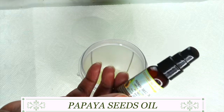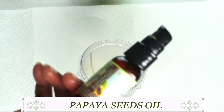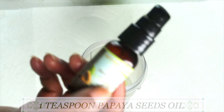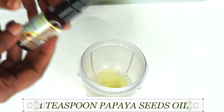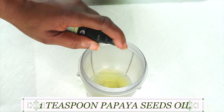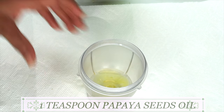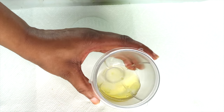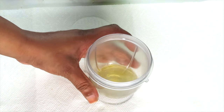And my next oil of choice is papaya oil. You can choose to use squalene oil. You can choose to use bakuchi oil. Just use any of your favorite anti-aging oil in this recipe. So I'm just gonna put about half a teaspoon of the papaya seed oil and take a look. So now we have jojoba oil, rosehip oil, papaya seed oil, and some aloe vera gel.